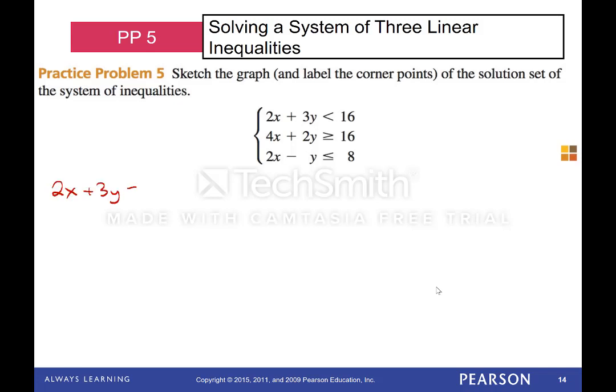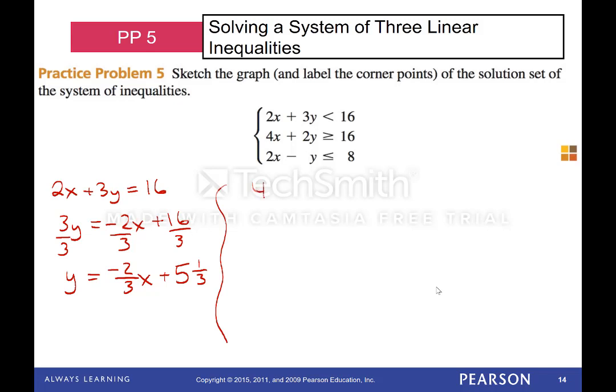So first inequality, there it is, changing it to an equality. And we are going to subtract the 2x from both sides, divide by 3 everywhere, and we get an answer of, ooh, that's not too cool, especially that one at the end over here. That 3 does not go into 16 evenly. It goes into it 5 1/3 times. Ooh, okay, we'll see how that works.